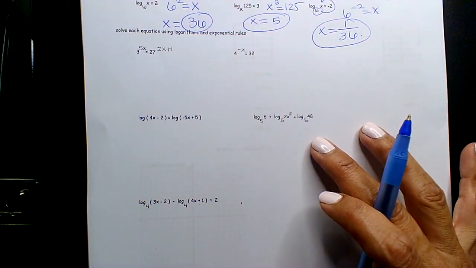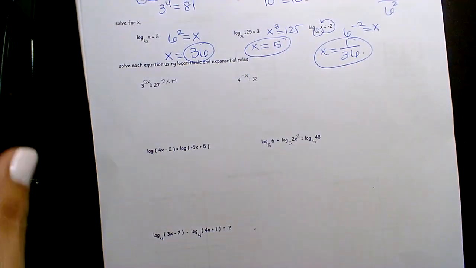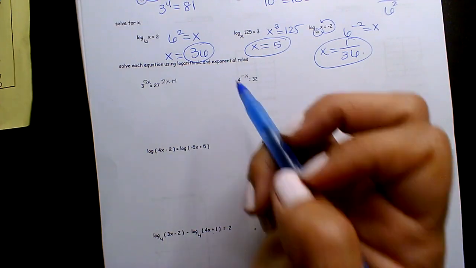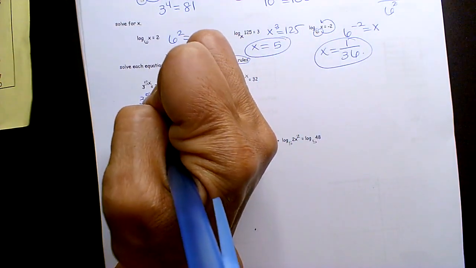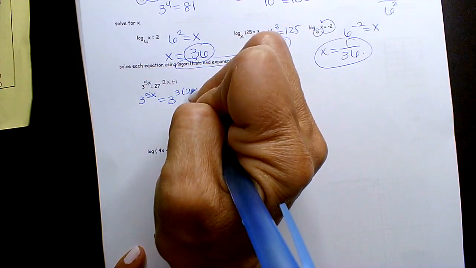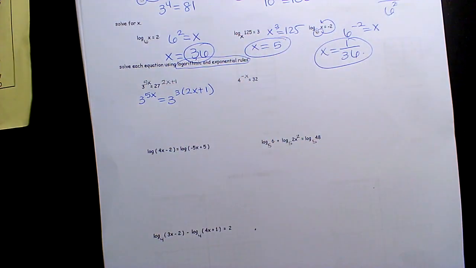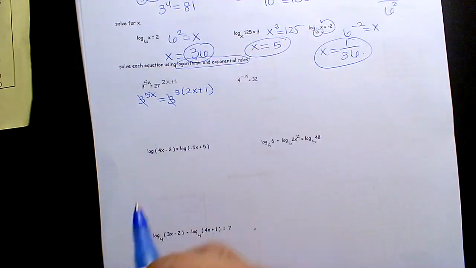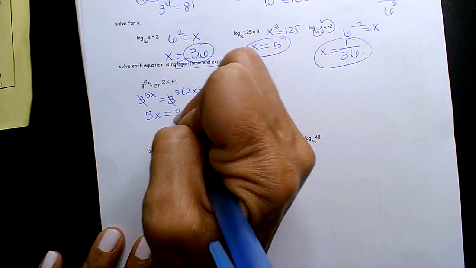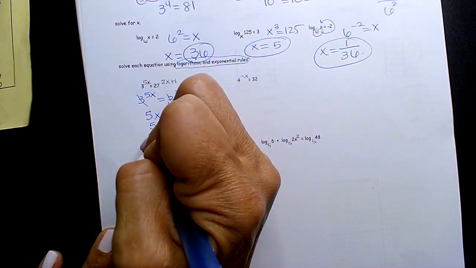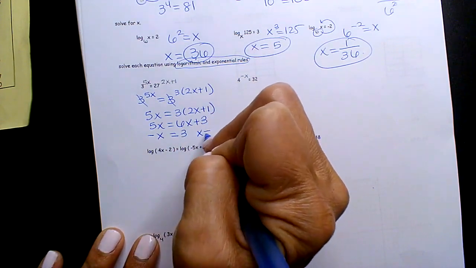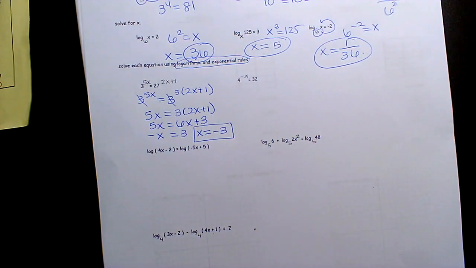Okay, bottom part, this goes back to your first test. You have to solve using log and exponential rules. You have to show your bases are the same in order to go into the equation solving. So this is 3 to the 5x is equal to 3 cubed to the 2x plus 1, because 3 times 3 times 3 is 27. Now that I have the like bases, 5x is equal to 3 times 2x plus 1, negative x. So x is negative 3, right? Take the x over, minus 6, negative 1.